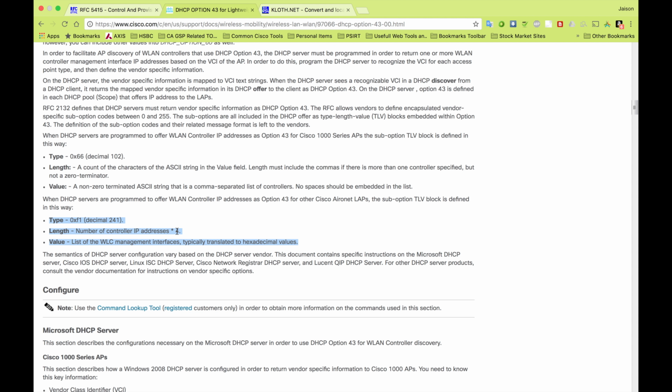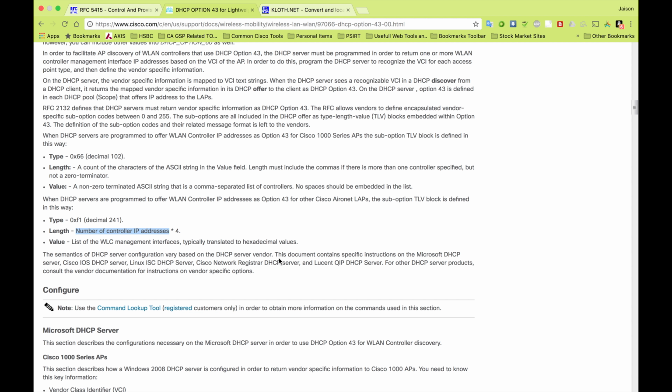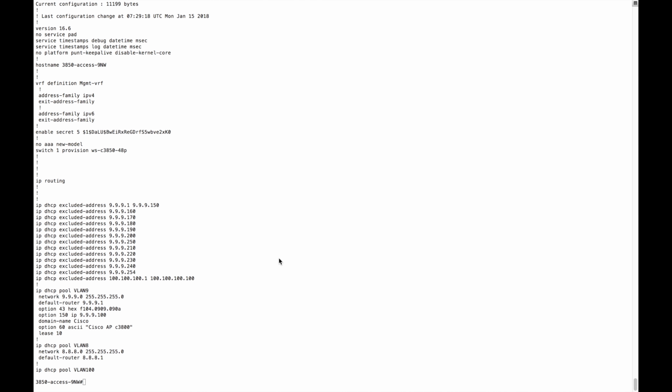When you talk about 4, you have one IP address in the length. 4 is the length you have to give. So if you are passing only one particular IP, you can pass that information using F104. If you have multiple IP addresses, this F104 will keep changing. That 4 will become 8, and you can add the second IP. And this is your IP address converted into hexadecimal value.